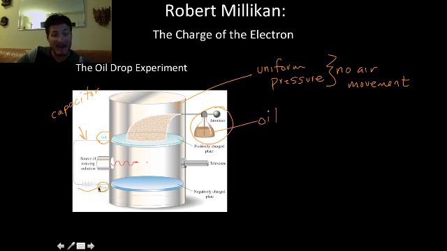And we have our power source, either a battery or another source of electricity. He also used x-rays here. And the x-rays were used to give the oil droplets a little bit of a negative charge. Now, at the top, in the top plate, the positive plate of the capacitor, you can see there is a small hole. And that small hole allowed some of those oil droplets to fall through.